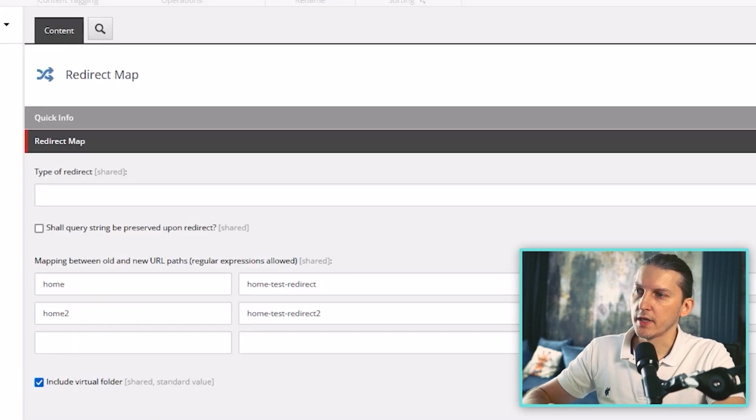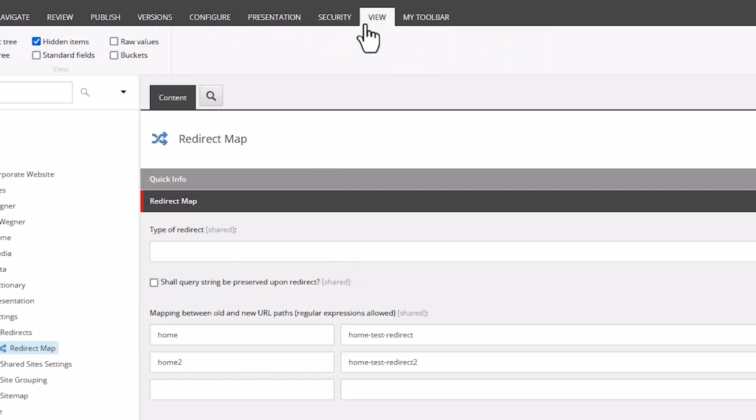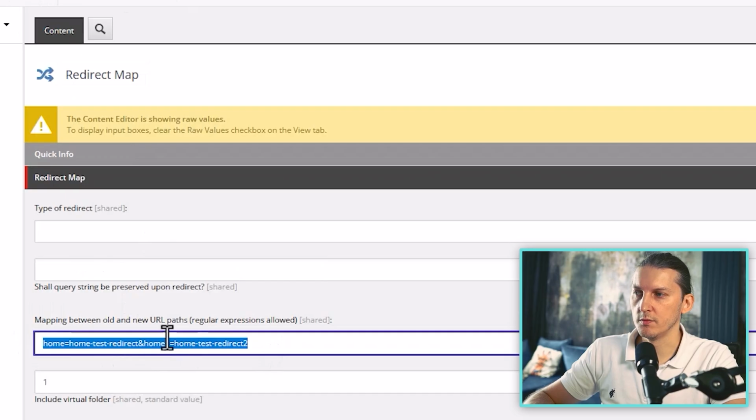Now, in terms of adding multiple redirects to your system, let's imagine that you have this implementation, you've got a redirects map with 1 or 2 examples, you have an Azure Function, you deployed everything, it's working, it's been tested. But now, most of the time you will receive an Excel file with thousands of redirects, and you need to upload it to Sitecore and populate all these fields. So the easiest way to do it is to work with raw values in these fields. And this is the field that will include all the redirects that you have in your redirect map item.